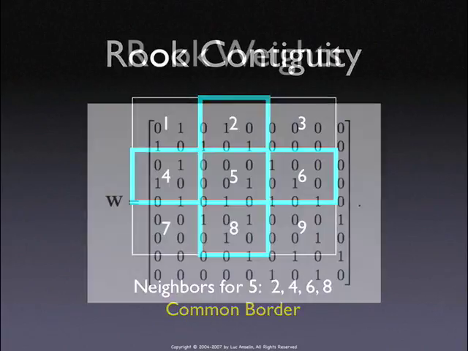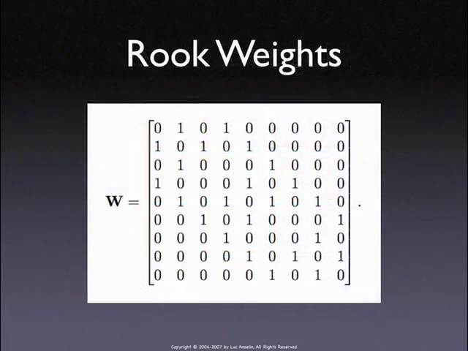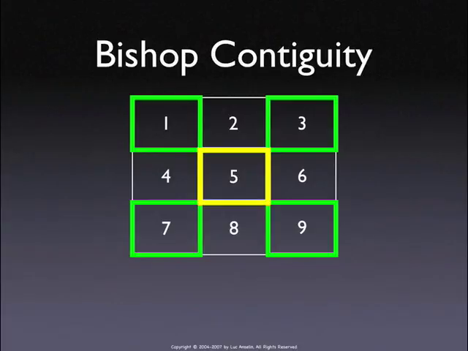So the other thing to notice about this weights matrix, and this is very typical of regular lattice structures, grid cell structures, is this band structure of the ones. You see these ones, they kind of follow bands parallel to the diagonal. That is very typical of contiguity weights in regular grid structures. Okay, now let's move to our corners and our nice picture where we have, again, 4 neighbors, but they're not the same.